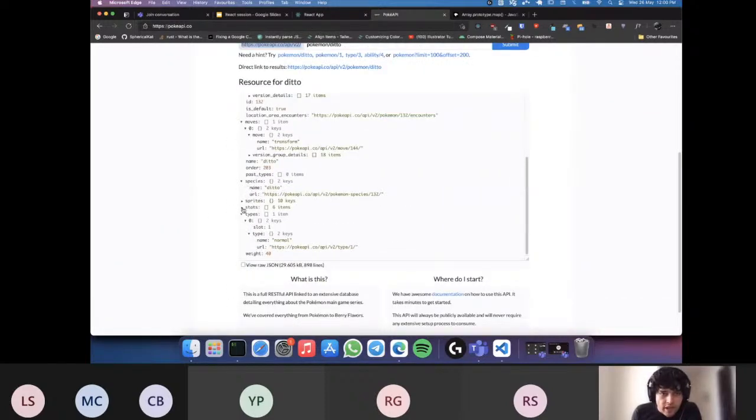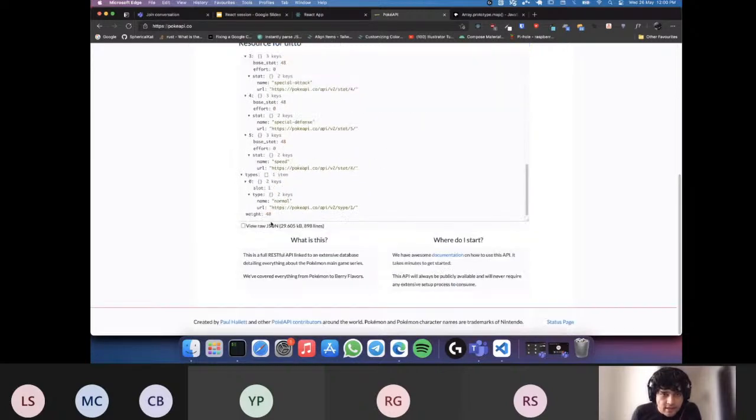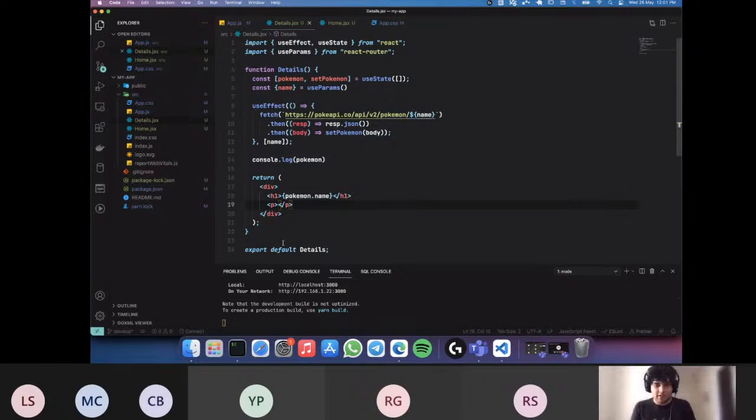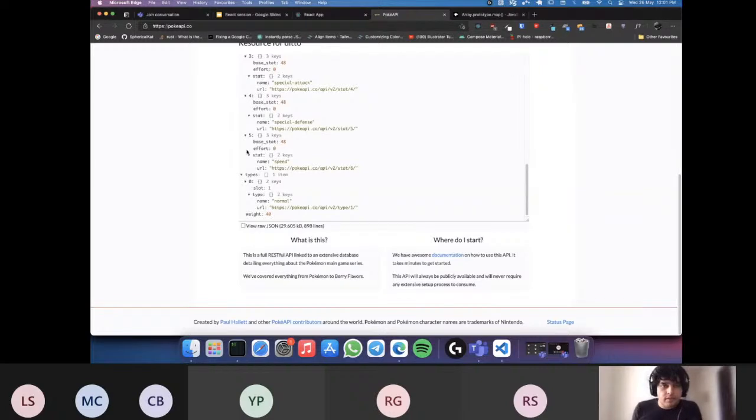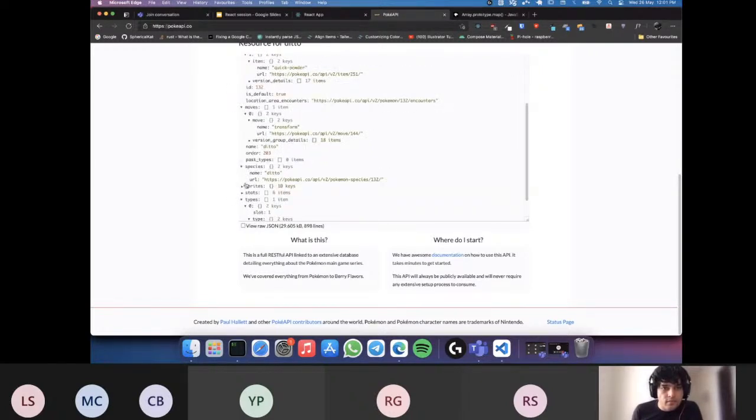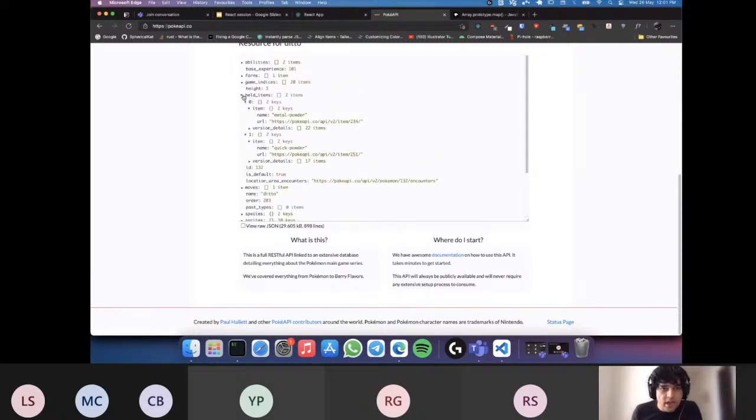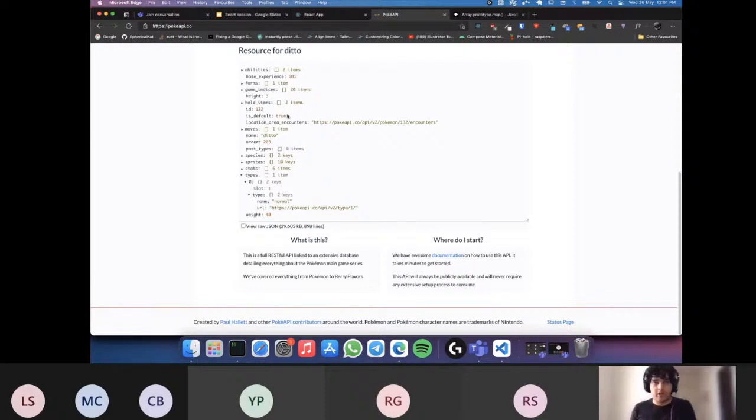We have names, we have stuff like stats, weight. Let's put in weight for whatever reason. Showing names might be problematic, so how about height?